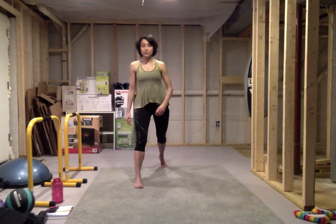First exercise is going to be lunges with a kick. For those of you just starting out, we're just going to do stepping lunges. Okay? And today, I'm going to have you specifically do a back step for your lunge. So you're going to start with your feet about hip width apart. You're going to step backwards.